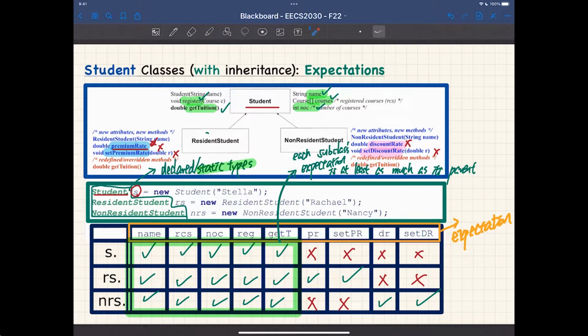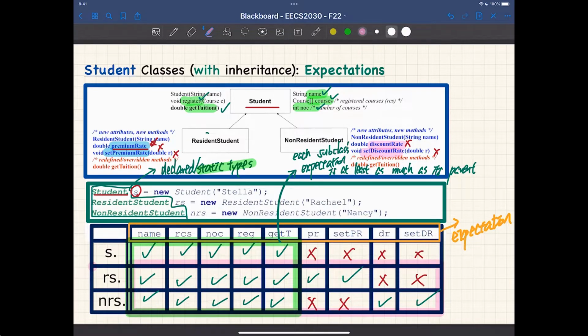What about between siblings? That will be the second observation we have to make. Can we say anything about the expectation between sibling classes, meaning ResidentStudent and NonResidentStudent? The second observation is about these two subclasses.